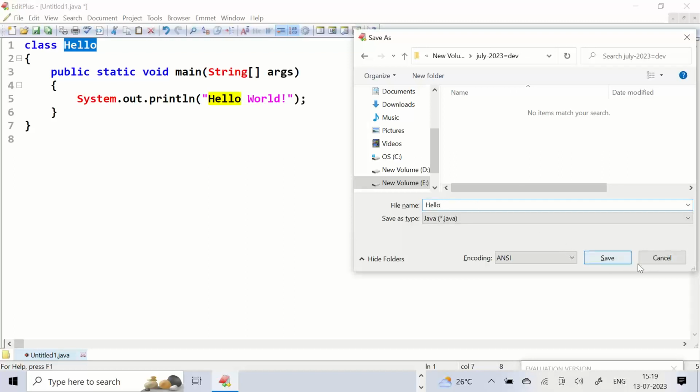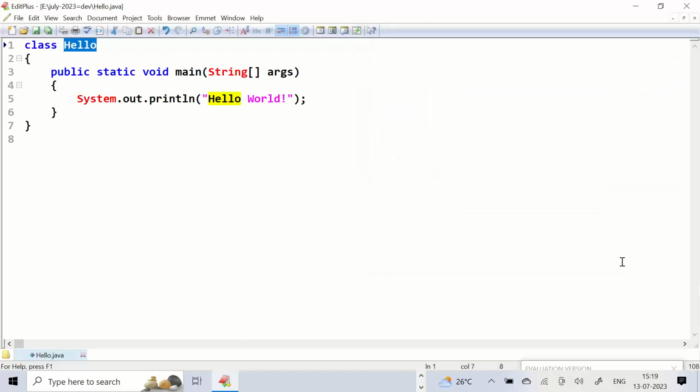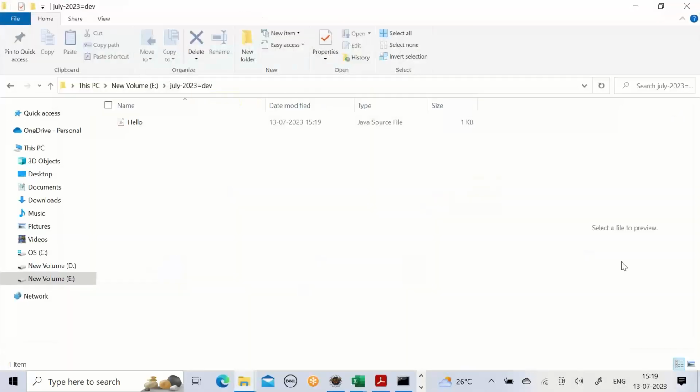Control S, click on save. While saving, three things: location, name, type.